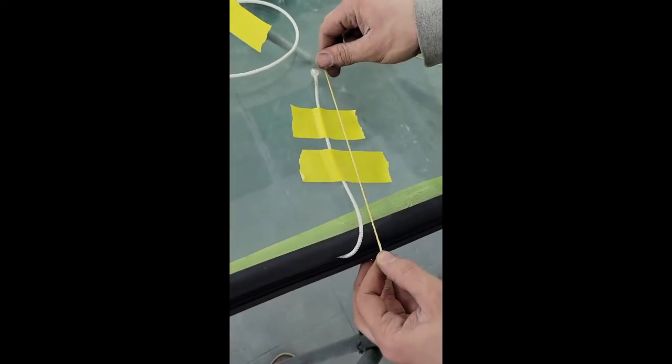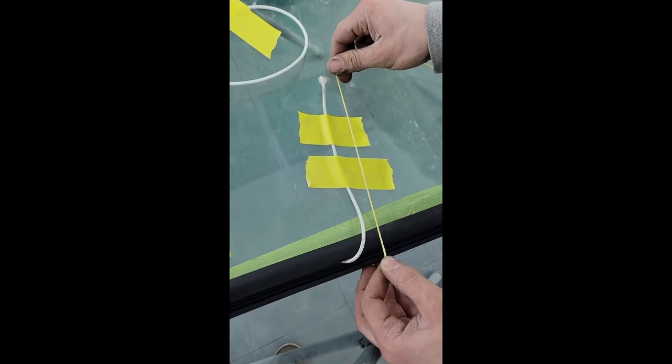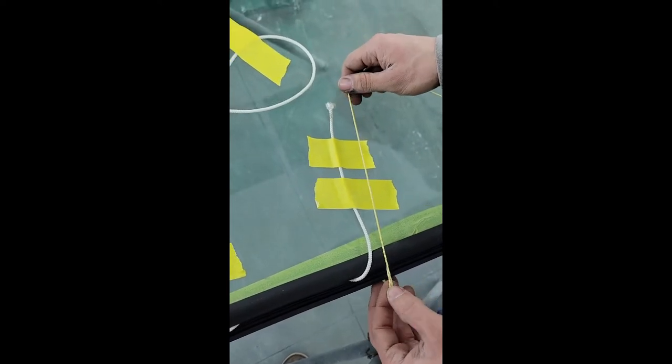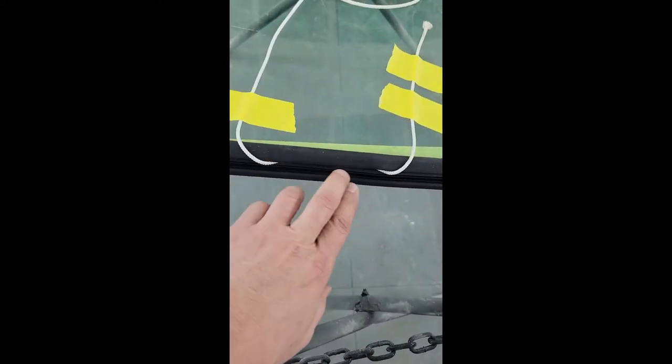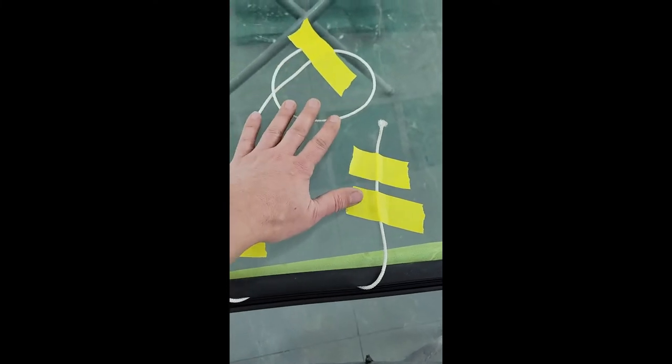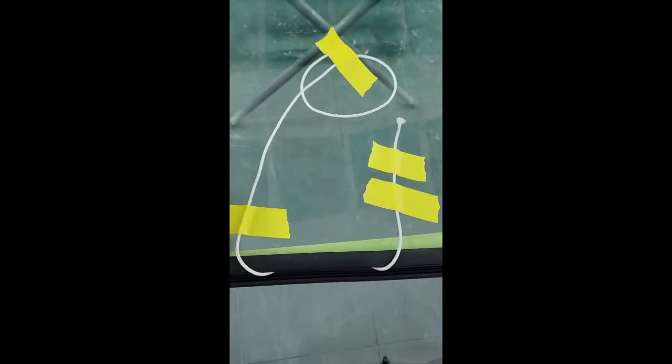You got here, Joe? Working with yesterday. Yeah, that's what we used yesterday on the back window. Back window on this truck happens to be a slider. Honestly, pretty easy installs. Not nearly as intimidating as a front windshield with these corners and all the curves and everything. So obviously what we're looking at here, you can see a tint strip. That would be the top of the windshield. And then what Joe has done, he's run this cord all the way around the slot, all the way around. And these two tails, he's come past each other with these and brought them up and taped the tails to the glass on the inside of the glass.